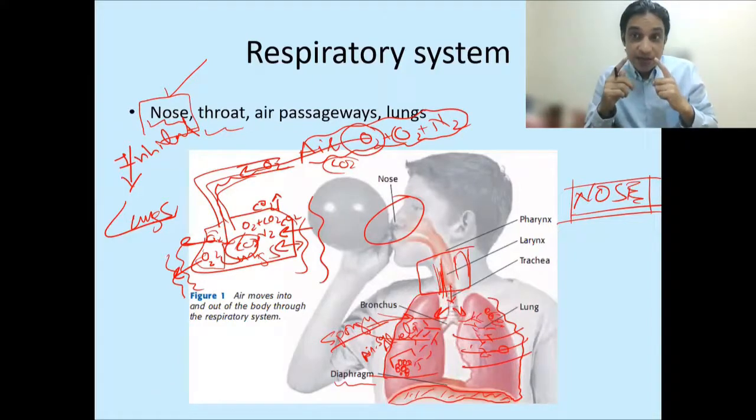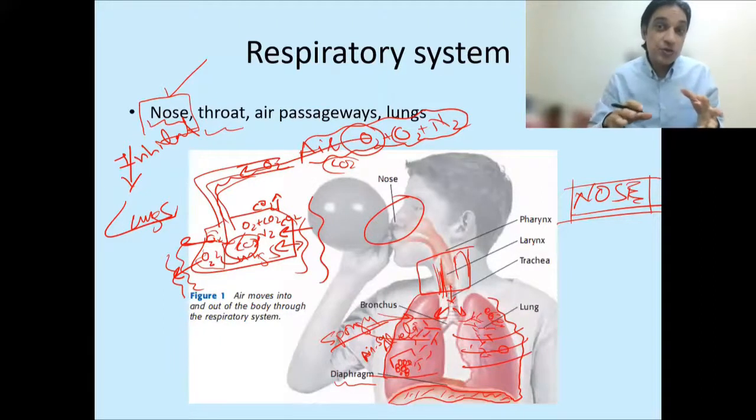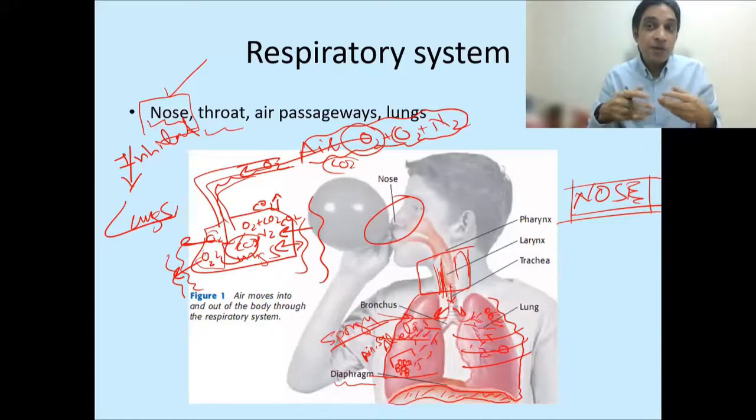The nose usually stays wet. Sometimes we feel that during our flu, but the inside layer of the nose, the cells present on the internal side of the nose, their job is to produce mucus. Their job is to produce a material which helps the air to get moistened. When the air gets wet, it is much easier for that air to exchange gases. So they actually help the gases to get wet.